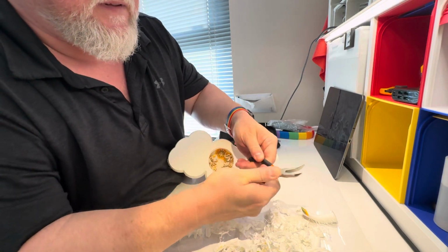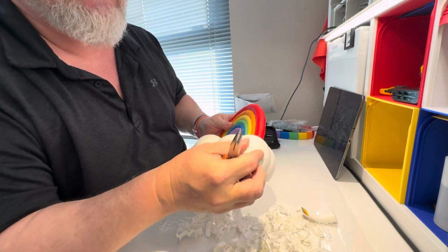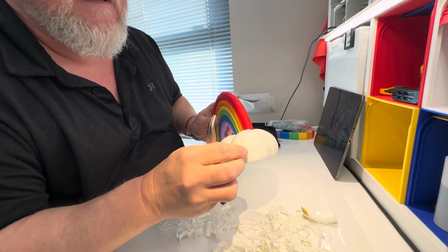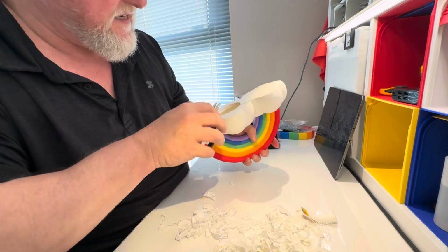Losing it. The grip's losing it on my pliers. Oh no. There's a few exterior surface blemishes I'm going to have to clean up a little bit more precisely.